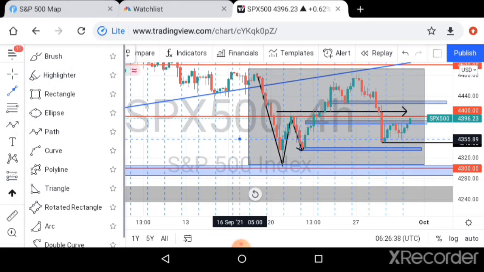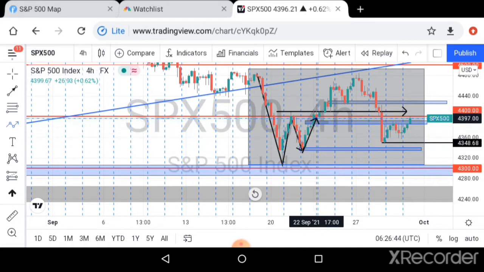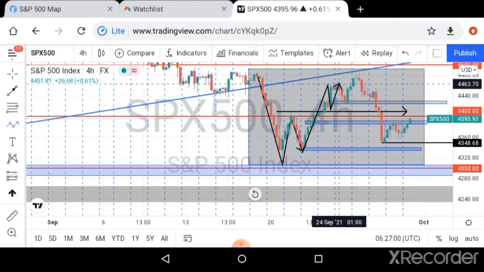Then let's say market comes back like it did, went up, but now breaks above structure. Now where has the structure been broken? Around here, structure has been broken. Then market came back, retested structure. Then it continued higher. Made a move like this.